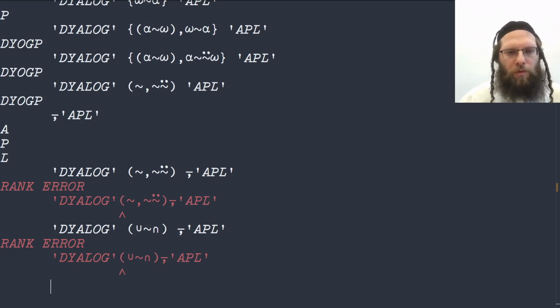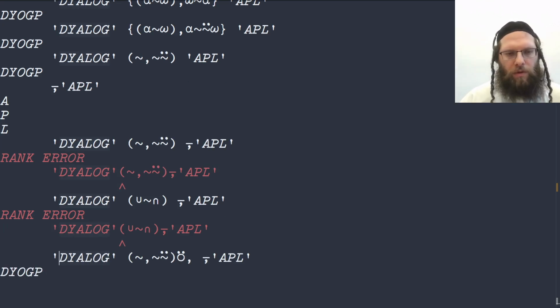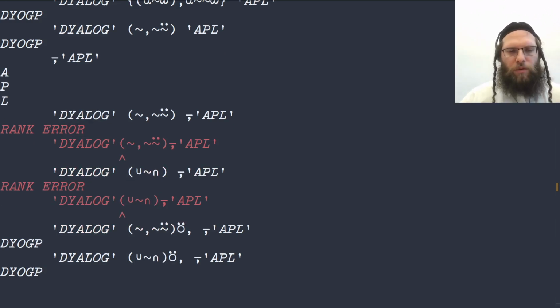So what we want to do is before we start applying the main part of the function, we need to pre-process both arguments to make sure that they are just vectors. And we can do that because we have a special operator, the atop operator. So it takes two functions, combines them, and the comma, when used with just one argument, which is what this operator will do, it is a flattening operation or ravel. It destroys the outer shape, but it keeps all the elements intact. So if you do that, it will work, and the same thing goes for our other function over here. This will also work. So these two are the two solutions.